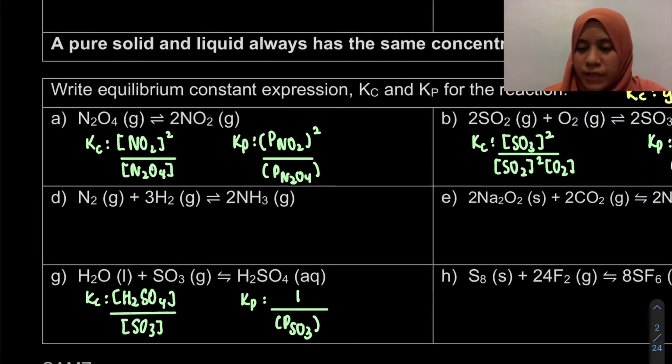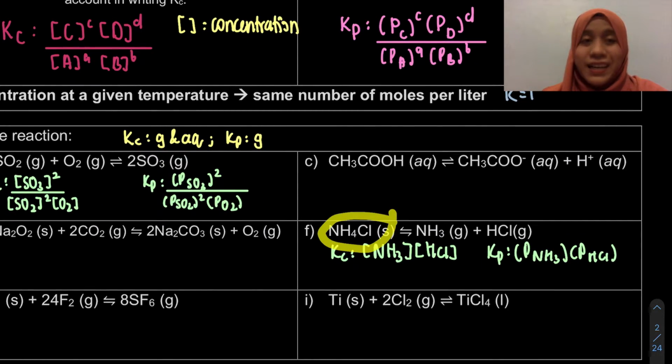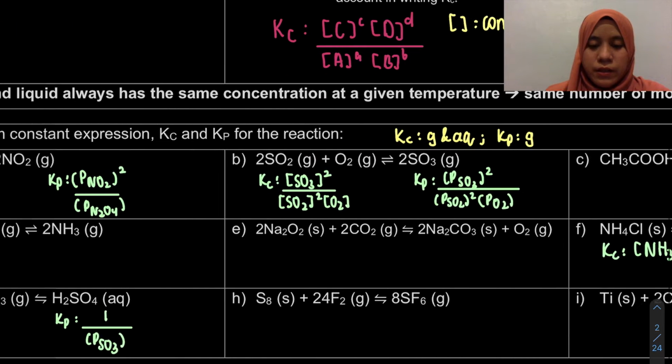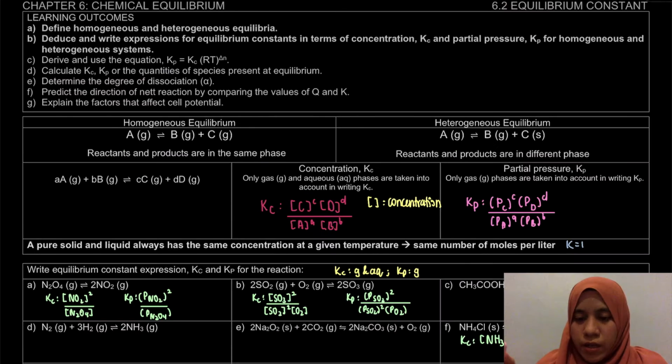Because earlier, when our solid is the reactant, it is easy. We do not need to write it; you can write it or not, it's fine. But for this case, you can't just leave it like this. So we have to write down 1 over the pressure of SO3. Again, remember that K means the equilibrium constant. So when we are calculating the concentration or pressure, it means in this case it is at equilibrium.